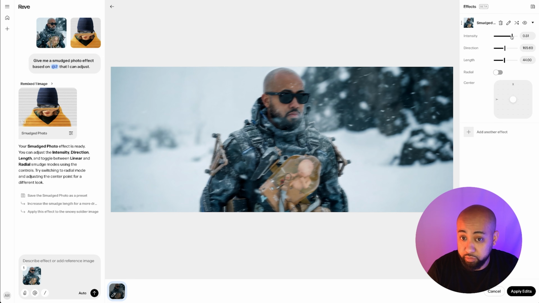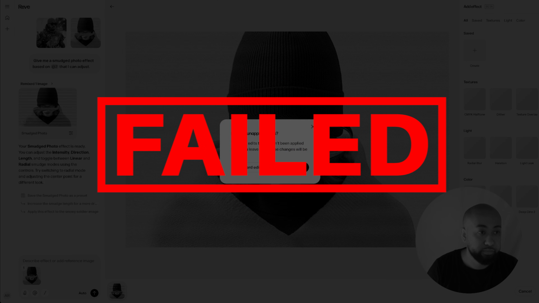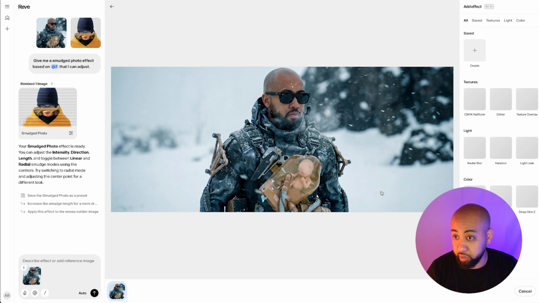I asked for an effect and it's not doing it. So it's not looking like the reference. Yeah, see how it's freezing up. So this site is really buggy right now.